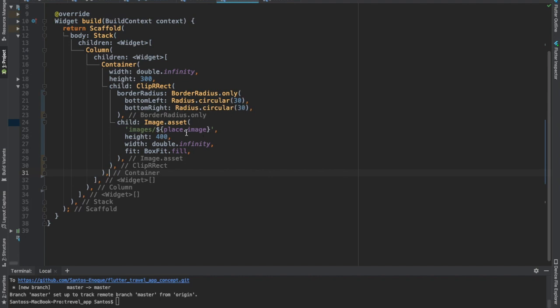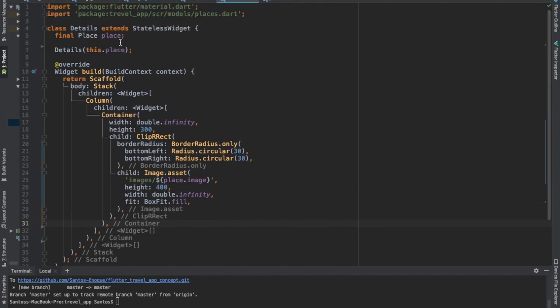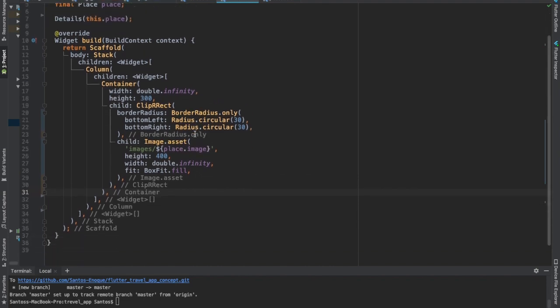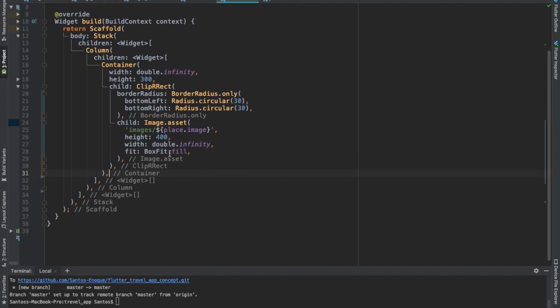And then images, place.image, we are getting this from this place object, height 400, width double infinity to fill the whole screen, and fit fill.